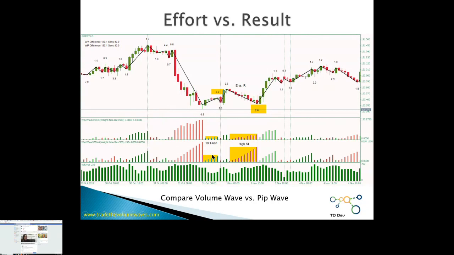So if you were able to see just the volume waves without the peak waves, this was not visible. Apart from that, we see the speed index, which is at 2.2, okay? The previous speed index is 0.9, 0.6. So we see also a change here. So we do a small move up, then we start going down again with huge volume, okay? But the price is not moving, it's not going anywhere. So what is this? This is accumulation again. They are accumulating on the downwards. This is what's happening. And the speed index is at 2.6, which is again high compared to this stuff here, 0.6, 0.9, 1.8, okay?